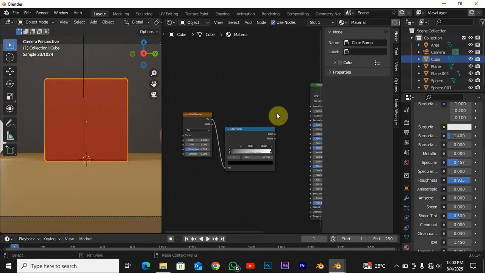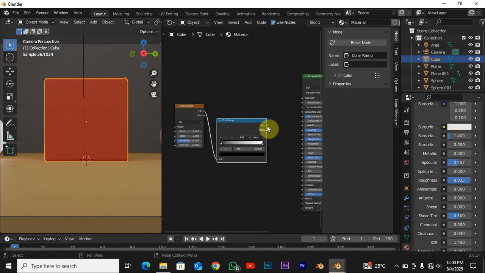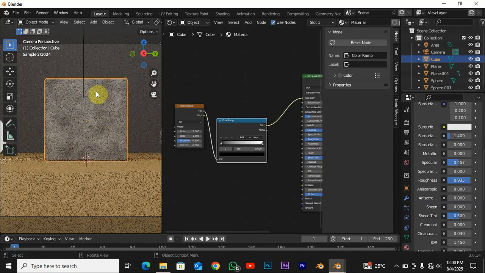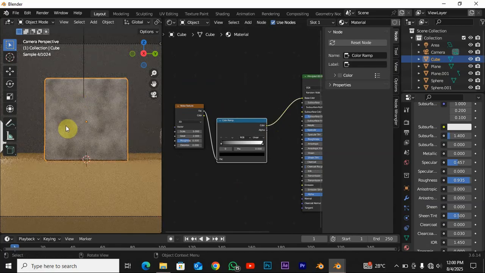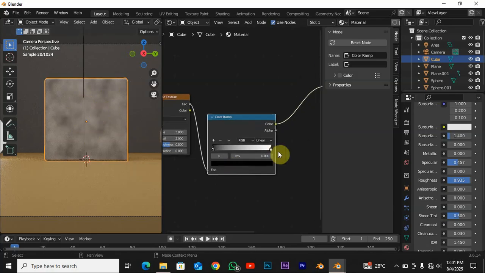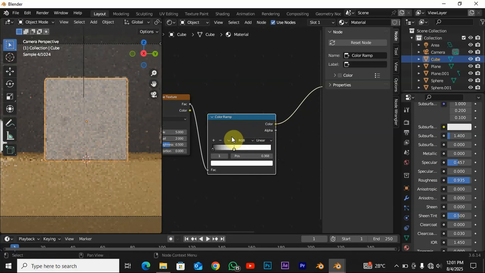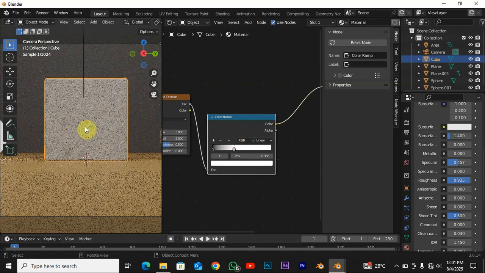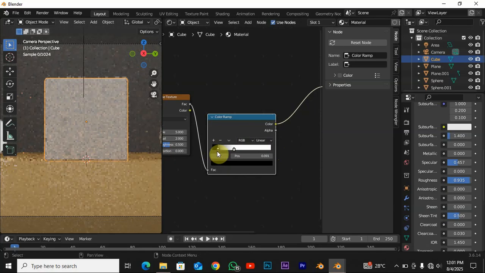So now then I'll plug this into my base color. Now you can see I have texture already. You can see what it has given me. It has given me different colors. Now if I want to work on it more and more, I'll just have to begin to bring in some nodes to adjust this to my taste. Now from here, I can adjust in a simple way. I can adjust the white, if I just want the white to be more on it than the black, so let me just bring out the black a little.